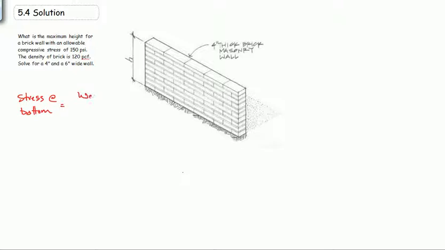That's going to equal the weight divided by the base area. Now the base area is not shown here. I'm going to draw it in. So we have some sort of width of the wall or thickness and a length of the wall, L.